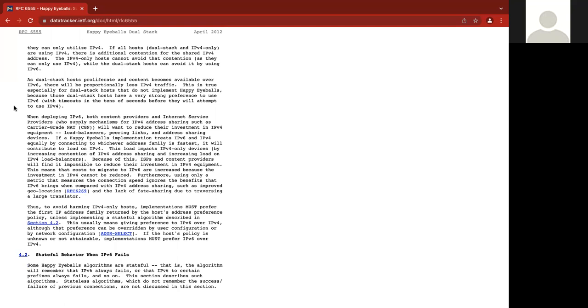As dual stack hosts proliferate and content becomes available over IPv6, there will be proportionally less IPv4 traffic. This is true especially for dual stack hosts that do not implement Happy Eyeballs, because those dual stack hosts have a very strong preference to use IPv6, with timeouts in the tens of seconds before they will attempt to use IPv4.